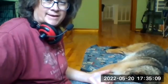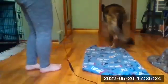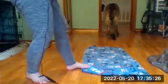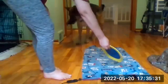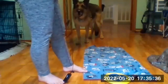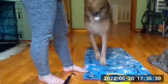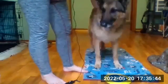So the next thing that I like to do kind of goes back to the paw targets, but it's more of a standing paw target. So we'll get Cam back up. And I'm going to use a target dish just because that's what he knows. You don't have to do that. The point for this one is I'm going to wait for him to come back to the mat. And so you want him on all fours, nice and steady.